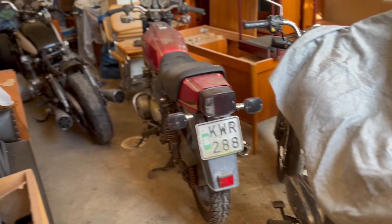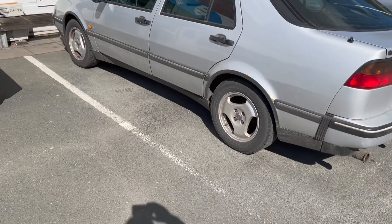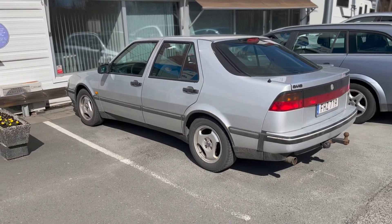I have some pressing jobs — a chair set I need to restore, which is a six to seven thousand Swedish crown job. I also have three motorbikes I'm doing restorations on and I've only got through half of one of them. So rather than being on my back fixing a car that someone else can do for me, I can do the restorations I need to be doing to earn money. I can then plan to go to the north of Sweden to pick up the wing, so that when I get the car back with the water pump fitted, I can just go straight ahead and replace the wing.